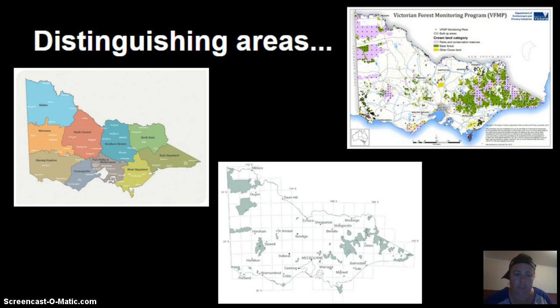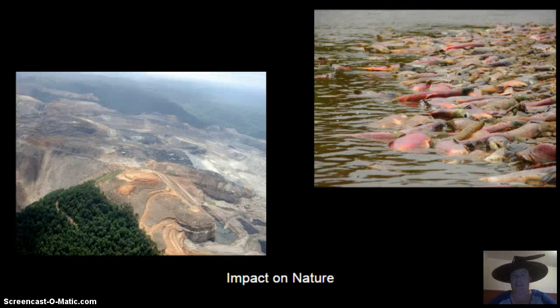So come up with the following. On one side of the page, write the following: national park, wilderness park, state forest, and maybe marine sanctuary, coastal park. And then give yourself an example for each. An example, hopefully, of a place that you actually know a little bit about so that you can describe what it looks like.